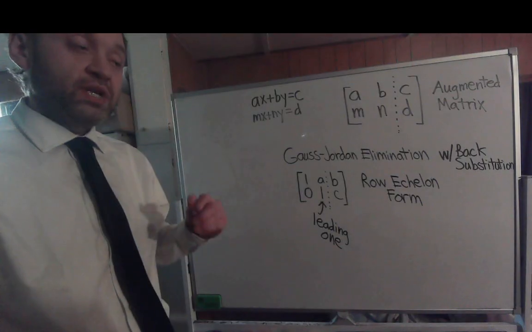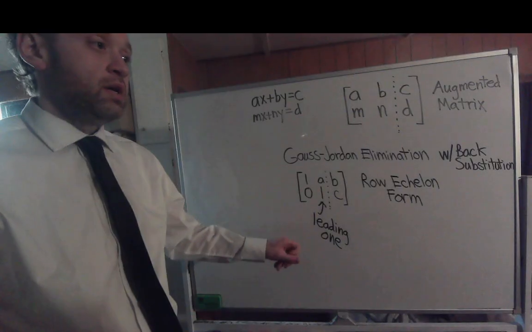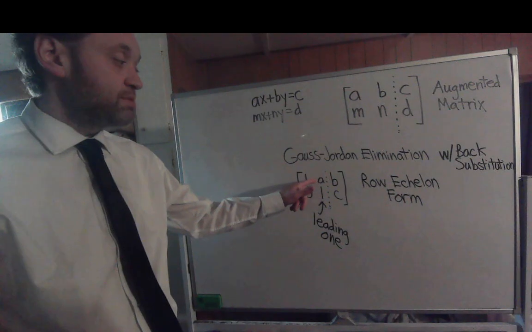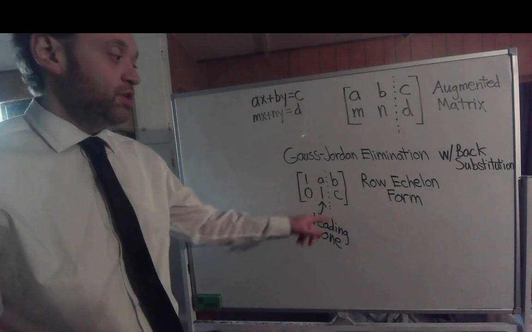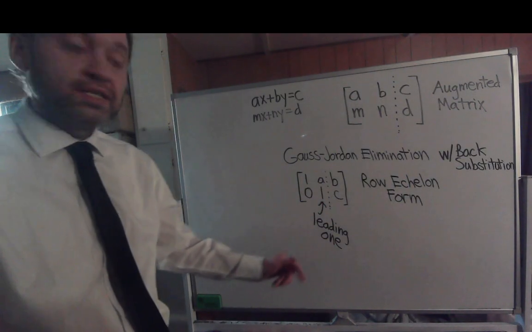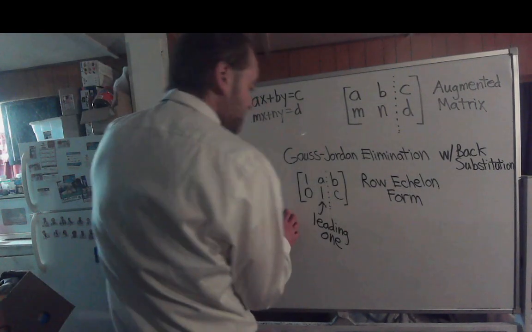And then you're going to use back substitution, put that into the top row. So you would have literally a times x plus b times y in the first row. You'd put in that c for the y value, and then you would just solve for x. So it's much like what we did with normal systems of equations.